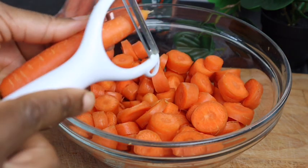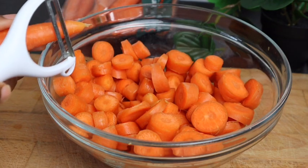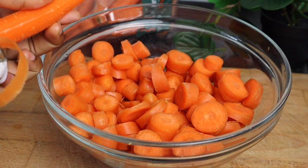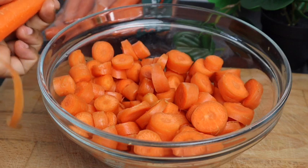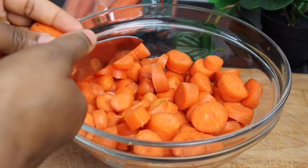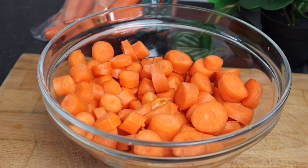And you can always peel it. Just peel off the skin, like so. If you don't have this, guys, just use a knife, okay? Because that's what I normally use, knife. But this is quicker, obviously. And I just cut it like so with my knife. Yeah, so that's done.